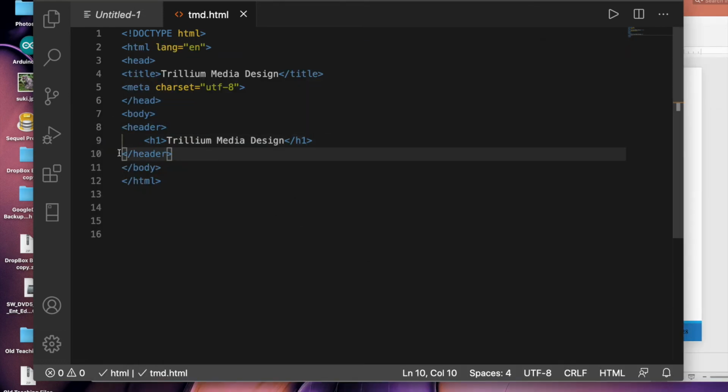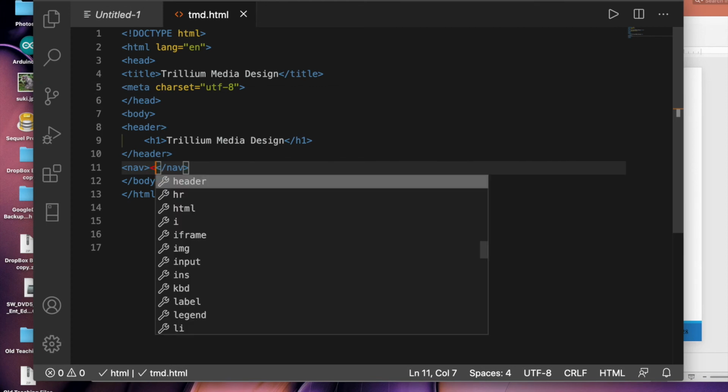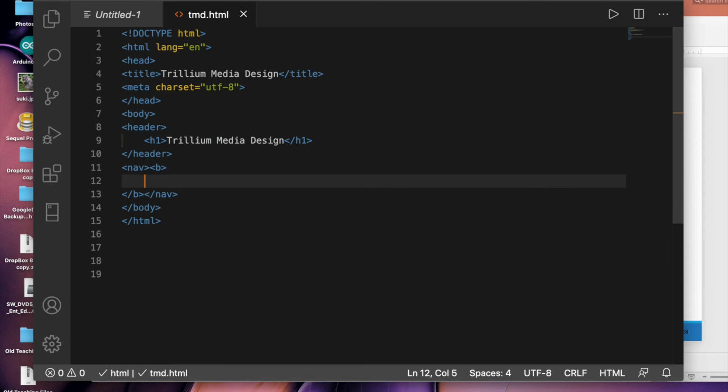Once your header closes, then your navigation section begins. So let's open up a nav section. In this particular case, we want our nav text to be bold, and since we haven't learned CSS yet, we're going to use a B tag to do that. The B tag bolds text, but in the future, we'll bold our text using CSS. In this nav section, we want a link to home, a link to services, and a link to contact. We're not going to do the links in this tutorial. We'll learn those in another tutorial. But let's get the text on this page right now.